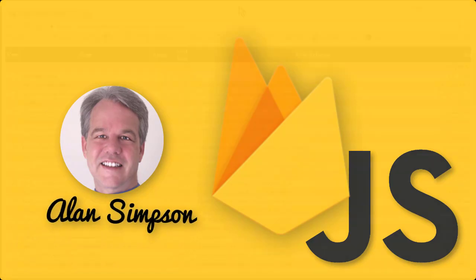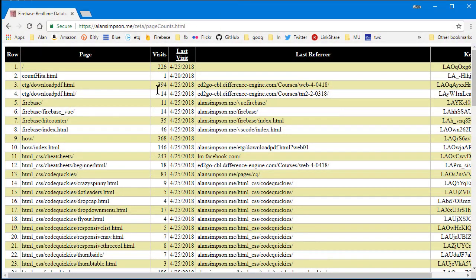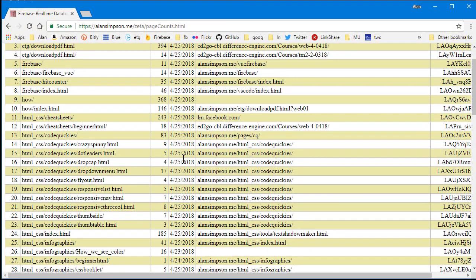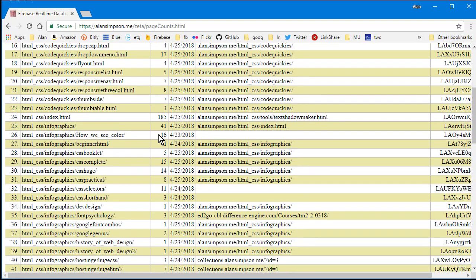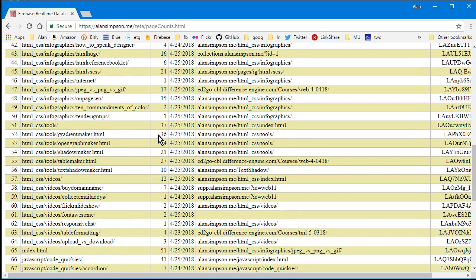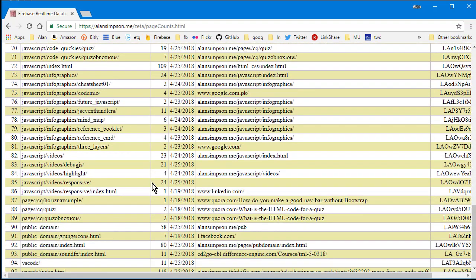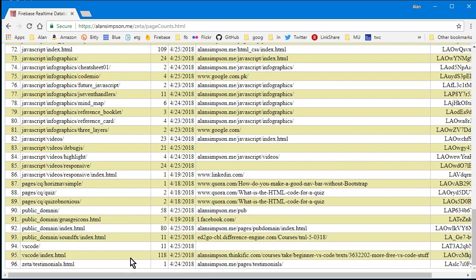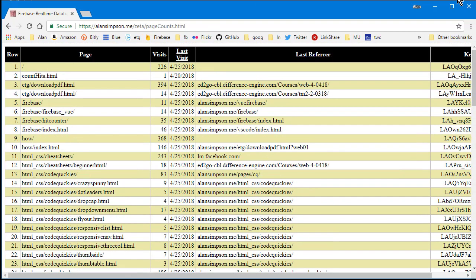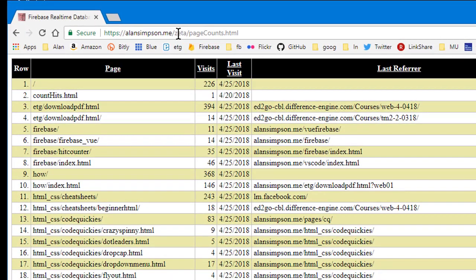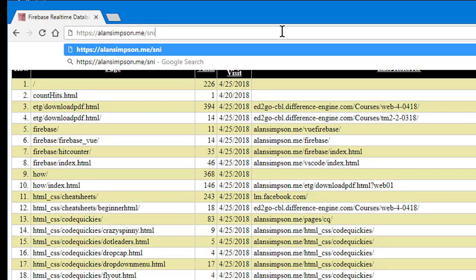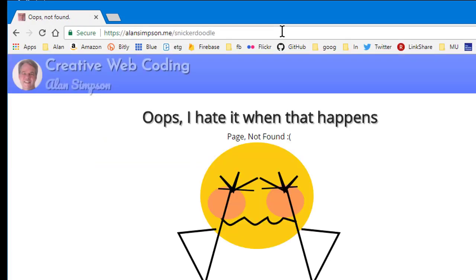I did a short course showing how to use JavaScript and Firebase for a hit counter. Count how many times each page in your website gets hit and where the last hit came from and so forth. Somebody asked, could you also use that same technique to keep track of bad links, like where someone comes in and they have a bad link, so they get an error 404? Could I grab those and then once I realize that the bad link is out there, redirect them someplace else?